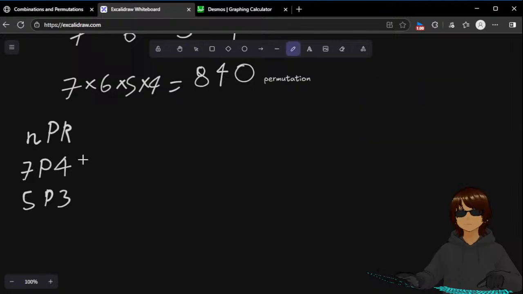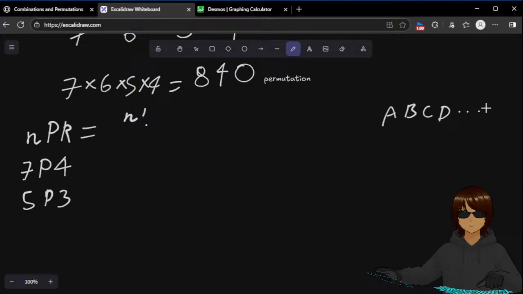So the formula for permutation is, there are n factorial ways to arrange n items. Wait, no, this one. If you have n items, there are n factorial ways to arrange them.